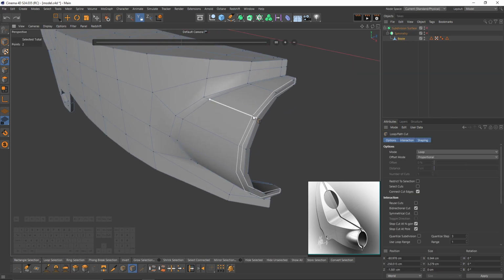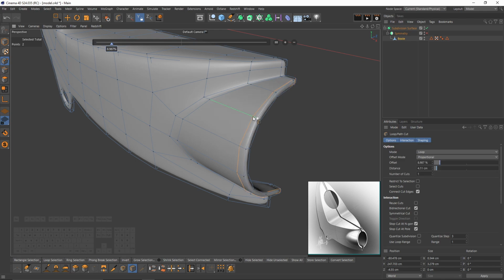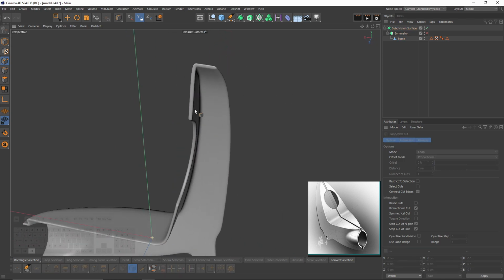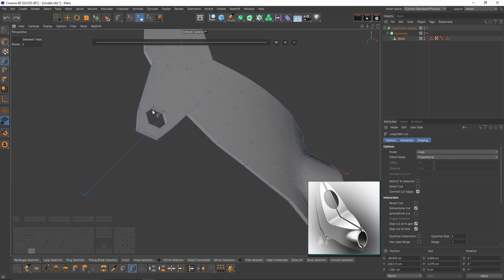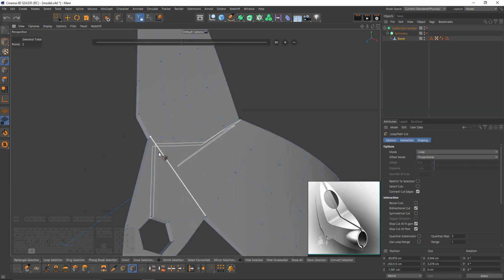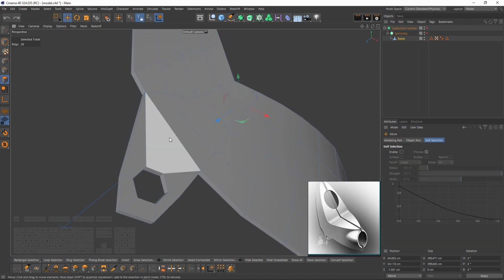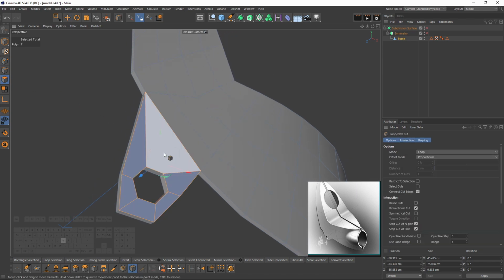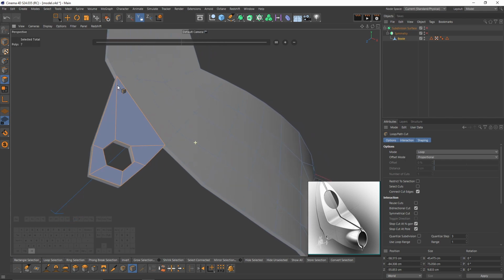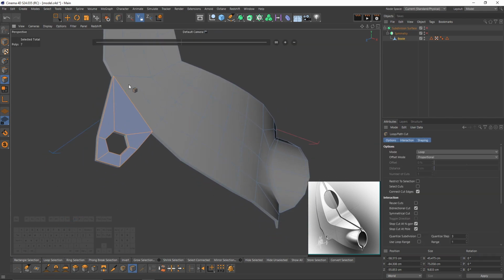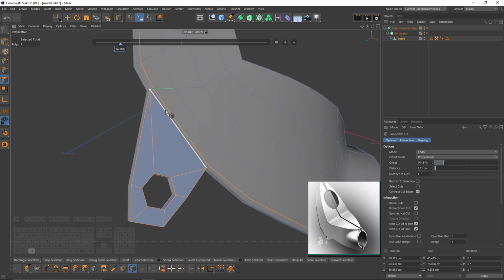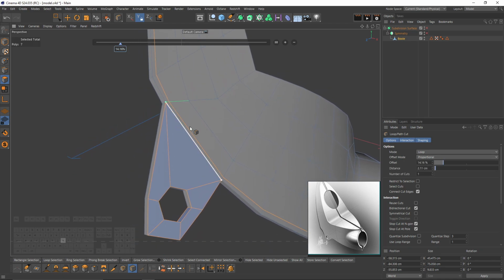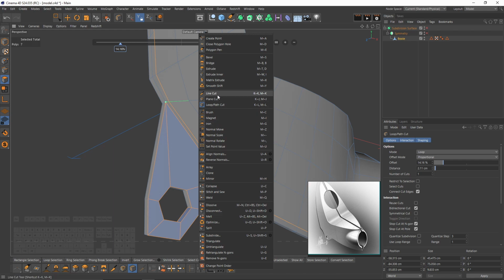Perfecto. Now I'm gonna add one loop cut for here, here, and of course on these ones. But since we have this polygon we did later, it's not gonna be a perfect loop. So I'm just gonna create a loop cut. Then the rest I'm gonna use a line cut.